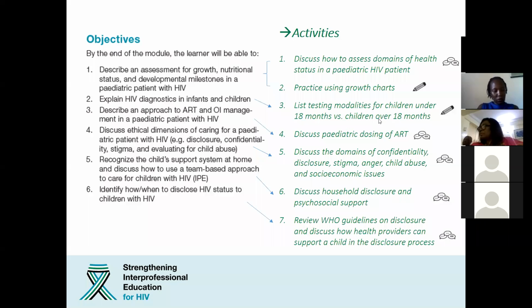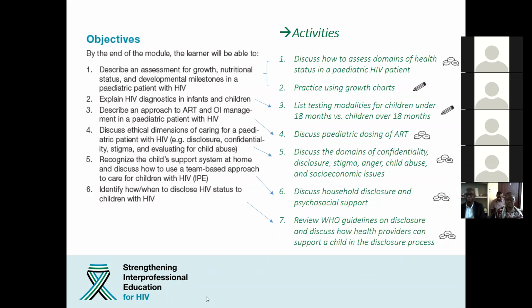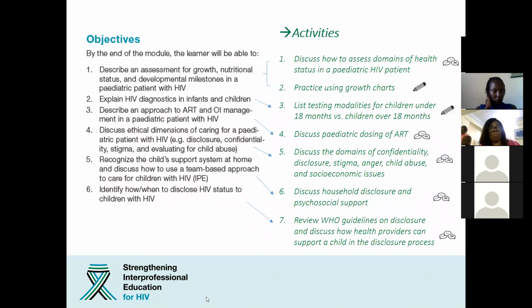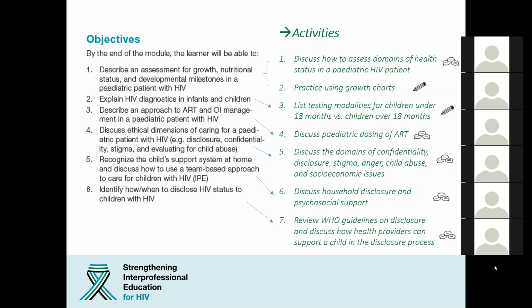Moving on to pediatric dosing of ART. There's a lot of issues here. I think countries have different national protocols around pediatric treatment and which regimens are recommended. There's a basic NRTI complemented with ritonavir, tenofovir, efavirenz, etc. And now dolutegravir is coming onto the picture more, with more evidence on weight-based dosing. So on this one, there's a discussion around an encouragement to look at the national guidelines, and facilitators may wish to introduce that into this case.